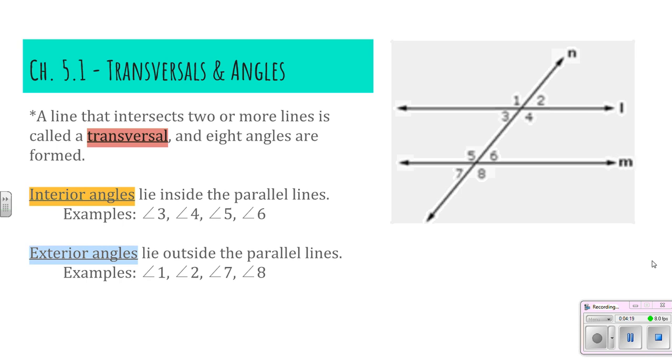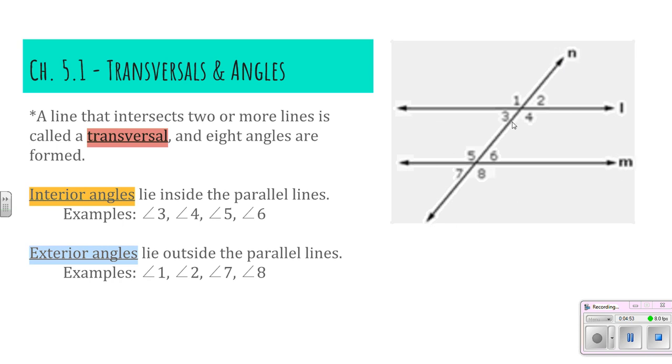All right, now we're getting into exactly what we're learning for this section, 5.1. It's about parallel lines, transversals, and angles. So draw this picture right here into your notebook, and the first thing I want to identify is that L and M are the parallel lines. N is what is called the transversal. Kind of like the transcontinental railroad cuts across the entire United States, transcontinental, across the continent. A transversal is a line that cuts across these parallel lines.